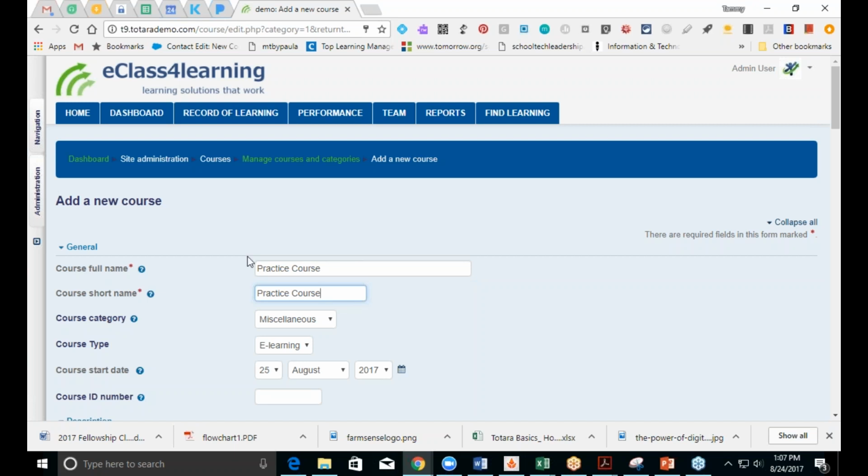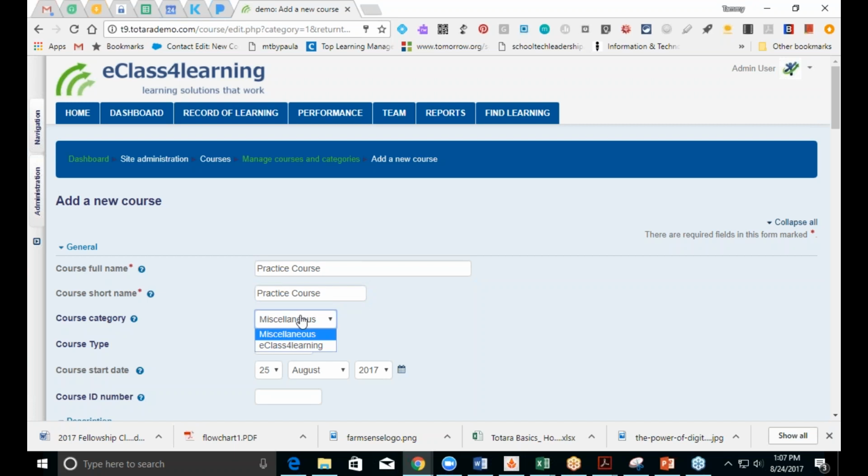So that's kind of important. This is what the learners will actually see, but then this is what actually has to be if you're going to import people either automatically through maybe HR import or you're going to do a CSV upload. This is exactly whatever appears in here has to match. Okay, so just be aware of that.